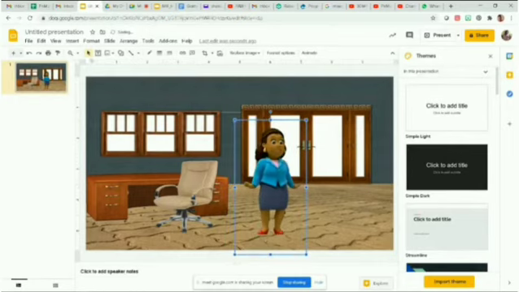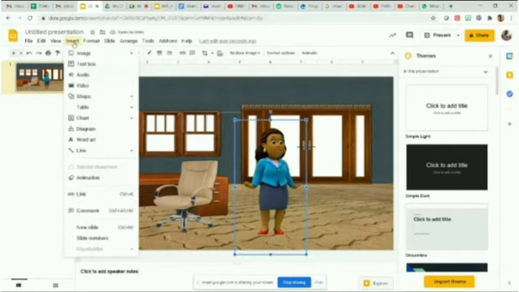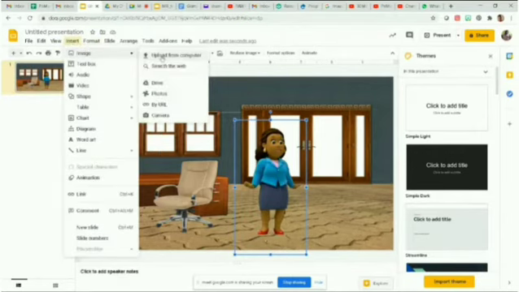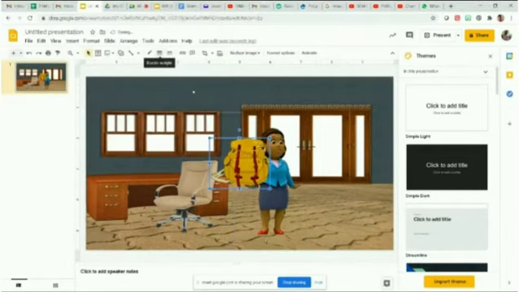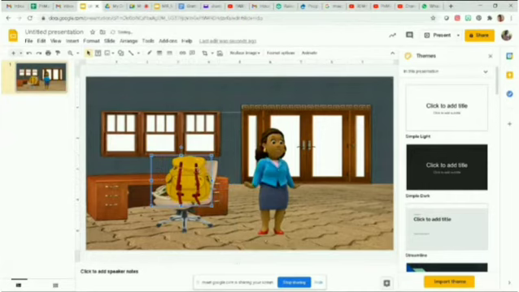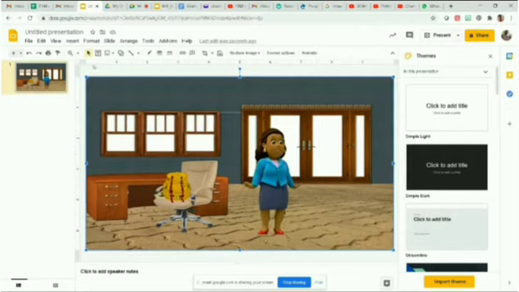All right. So there are some other things I want. I want a backpack in that seat, in the chair right there. So I'm going to get a backpack. And I'm going to move it to the chair. And of course, you can always find your own background or you can make your own background. All right, so that's a backpack in the chair because this backpack will become relevant in the storyline.